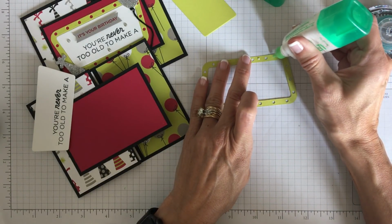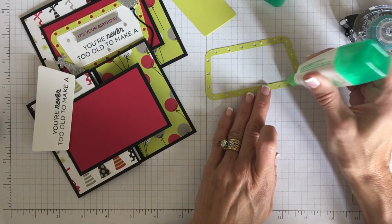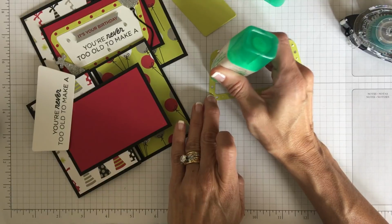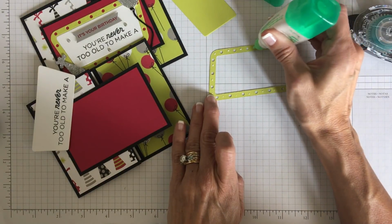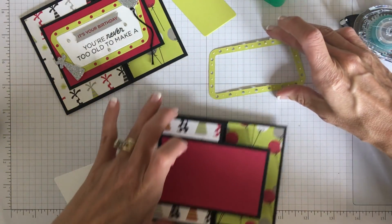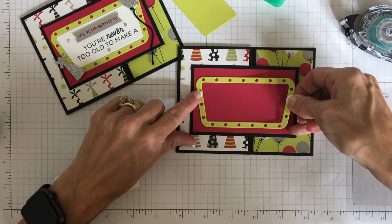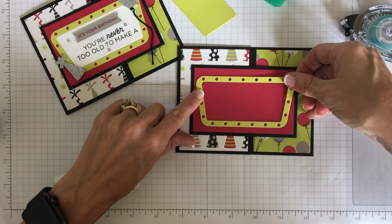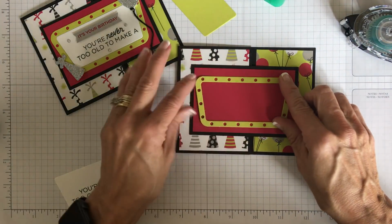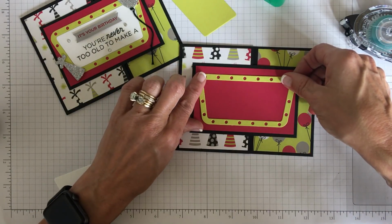Alrighty, right, just little dots in between each of your little holes there. Don't get too generous with your glue on this one, because using the glue gives you a little bit of wiggle room, but too much glue just gives you a big old oozing. Okay, so then what I did is I took this lemon lime sign and I put it in the middle of my lovely lipstick rectangle, trying to make it nice and straight, about equal on both upper.